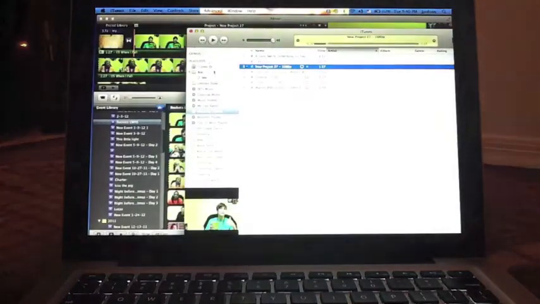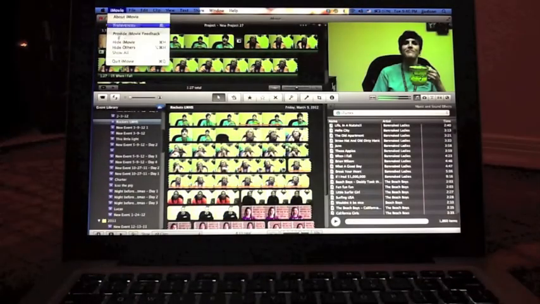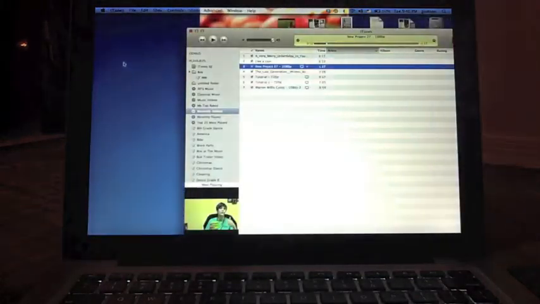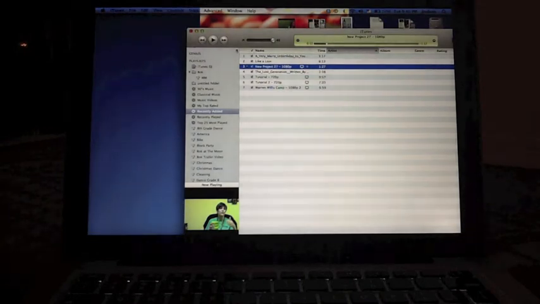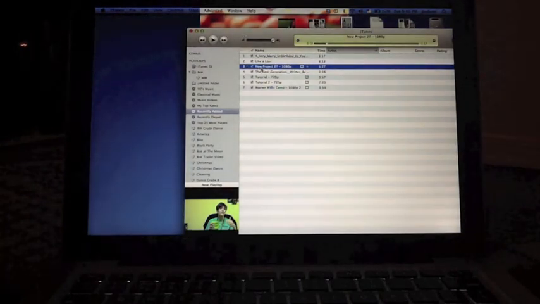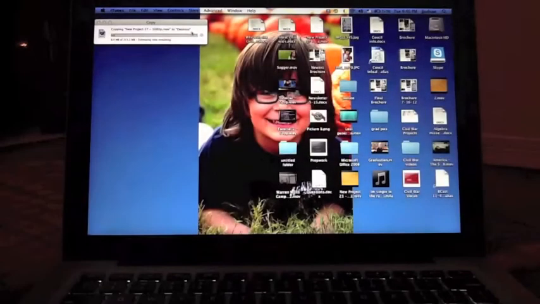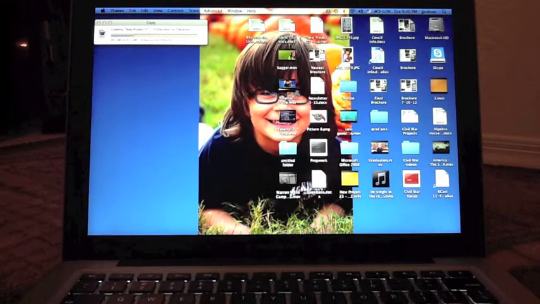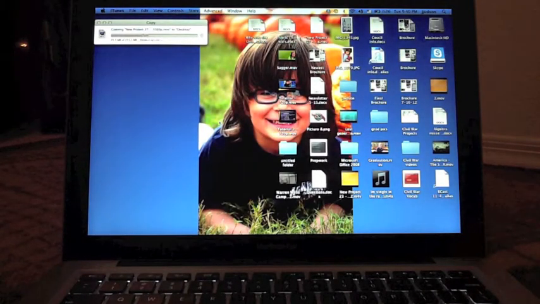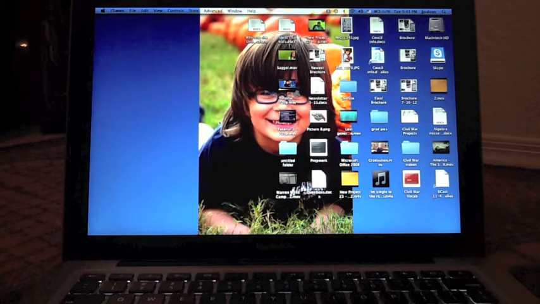Okay, so what I'm going to show you real quick. Go ahead and close out of iMovie. Remember, iMovie always saves it at how it was last. Take your new Project 27, drag it out of iTunes to your desktop. That way you know exactly where it is. You can drop it on jump drives. You can put it in Dropbox. You can email it. You can throw it on YouTube.